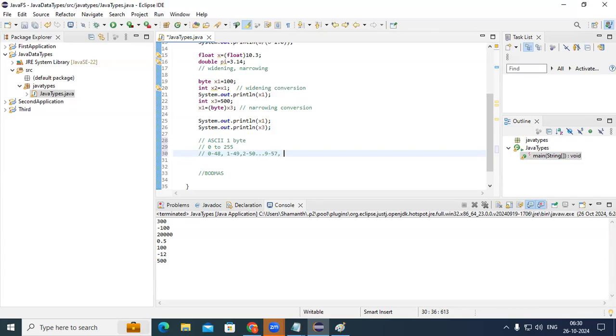Similarly, uppercase alphabet A is equal to 65. Uppercase Z is equal to 90. Lowercase a is 97. And similarly, lowercase z is equal to 122. Like this, for all the characters which you see on the keyboard, you have equivalent numbers. That is called the ASCII code.